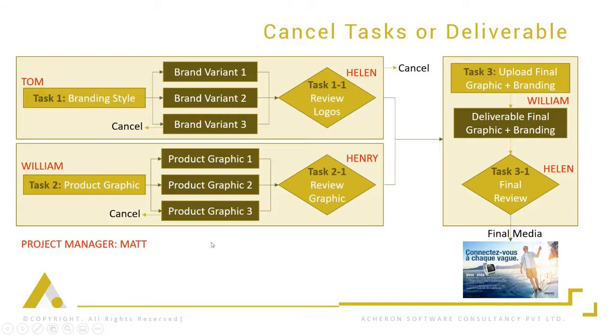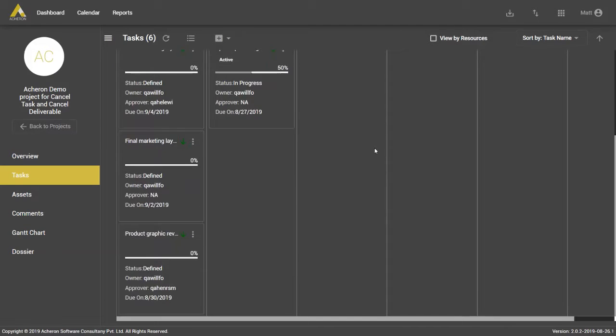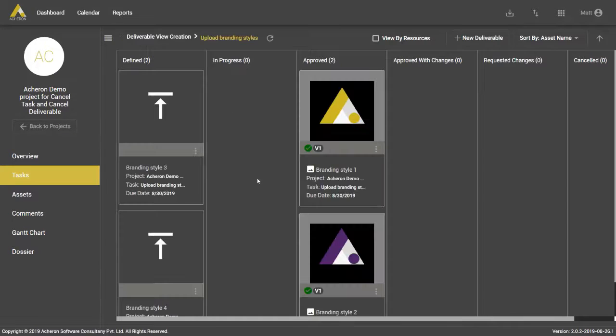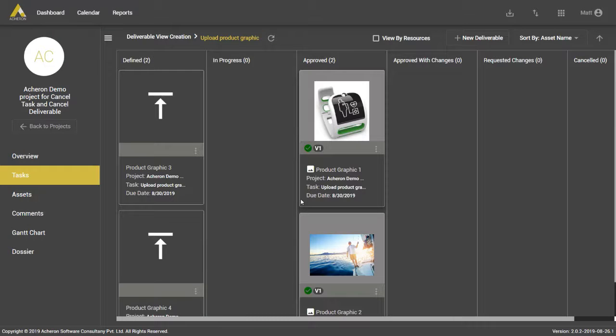Considering the high visibility of this project and the fact that the internal teams and the external agency are delaying other deliverable, the project manager has taken this to the notice of marketing VP. Now, the project manager can show the progress and also the media that is available as on date to the marketing VP. During the discussions, the marketing VP was impressed with the branding styles and product pictures and gives a go ahead to proceed to the next stages quickly without having to wait for other deliverable.